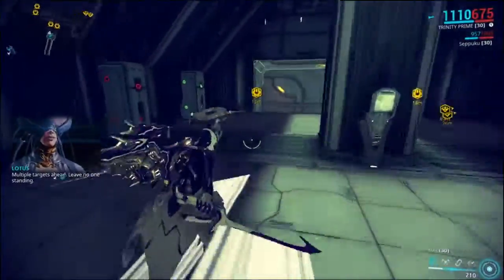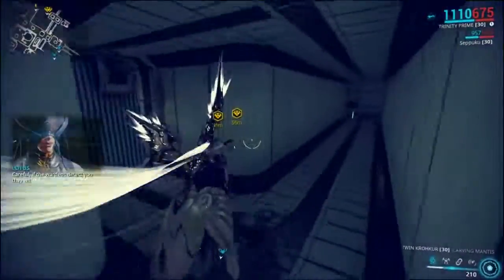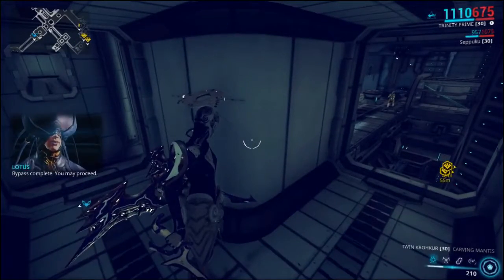Multiple targets ahead. You are approaching the holding area. Careful. If the wardens detect you, they will surely initiate the execution sequence. Bypass complete. You may Okay, proceed.